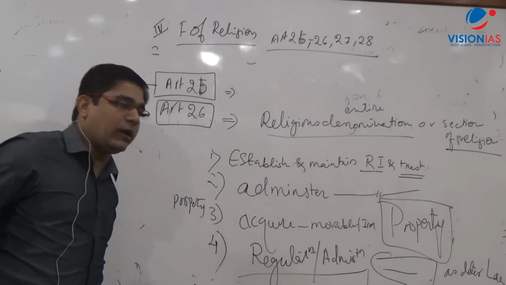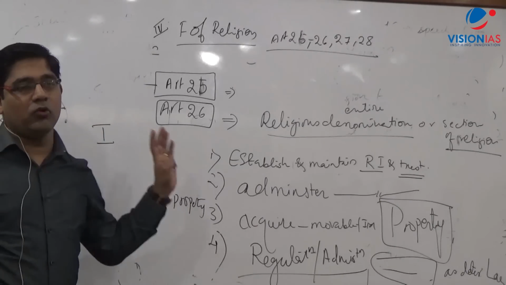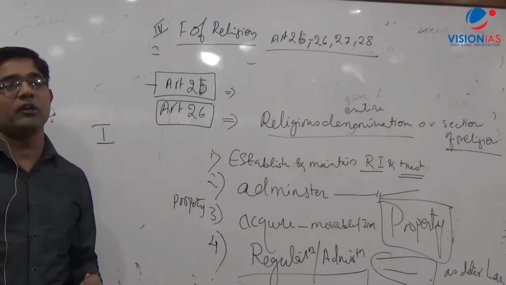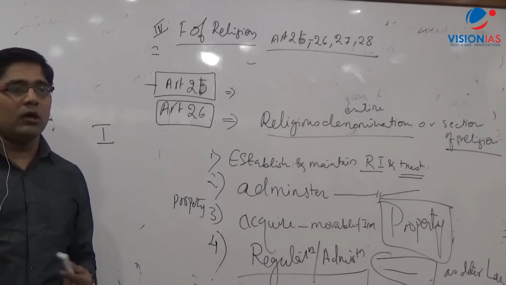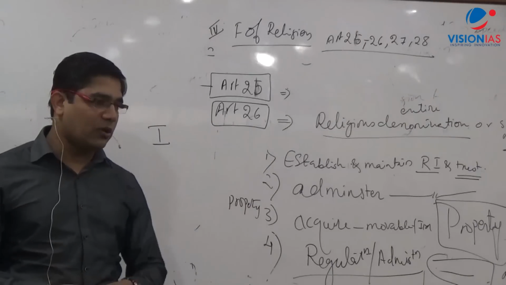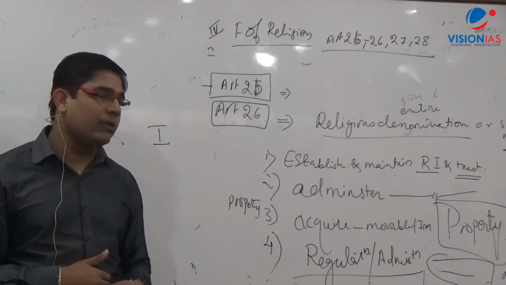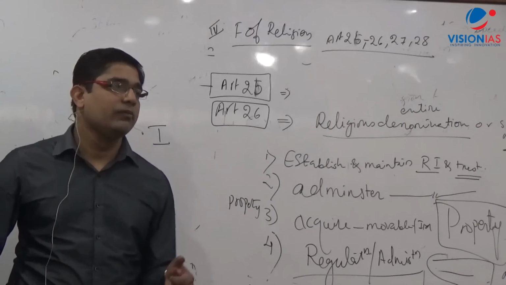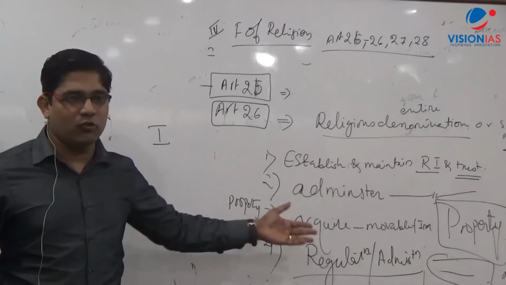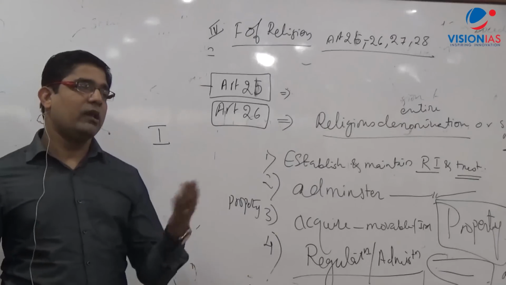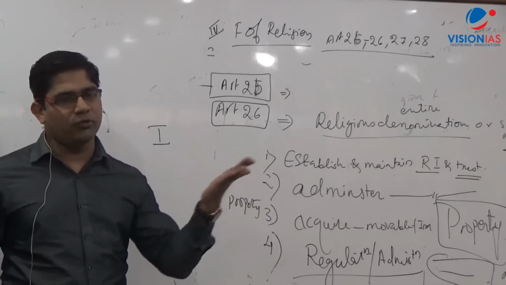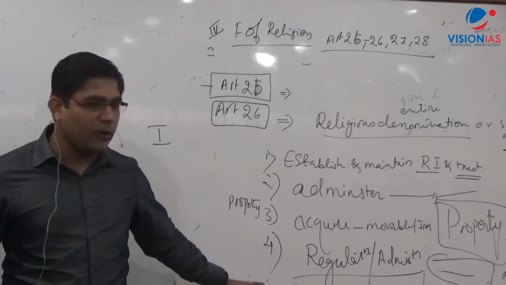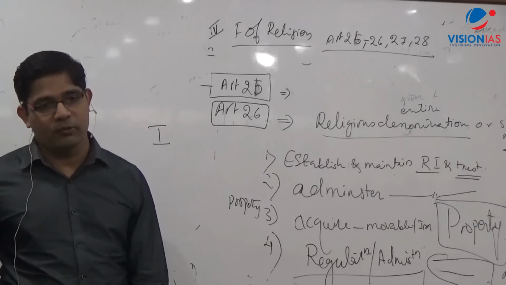Okay, and how it will be, again, regulation does not mean you can take away whole administration. Regulation is only, yes, you can regulate in some other way, you can put certain conditions, but you cannot put a state person to regulate the property of the trust, which has happened in case of one of the temple in Tamil Nadu, that is the Nagarjun temple जो है. Nagarjun temple में 2013 में क्या हुआ था? Because there is a lot of mismanagement of the property of the Nagarjun temple, they have appointed the CEO, some state government officer they have appointed. Supreme Court has struck it down.